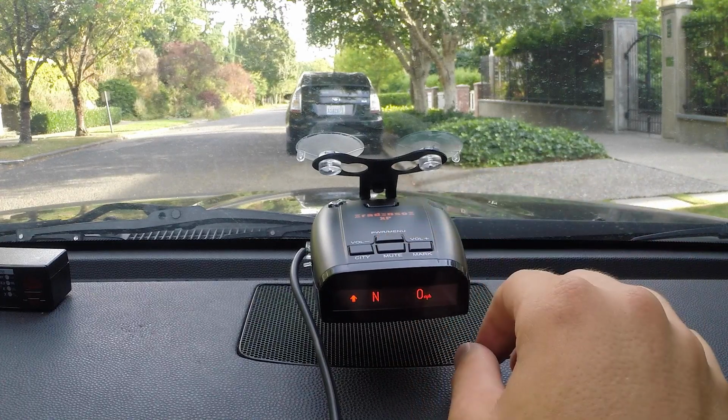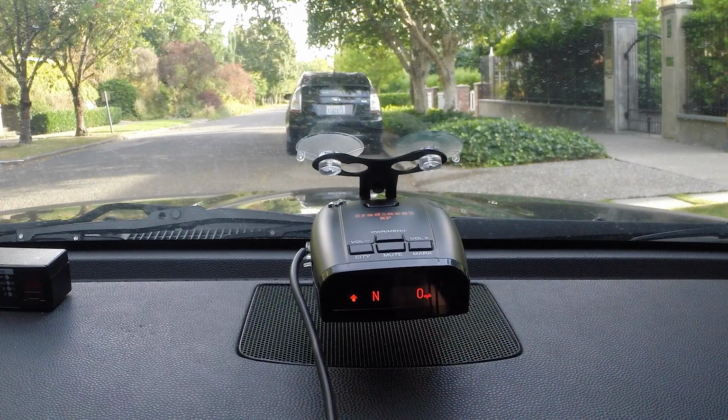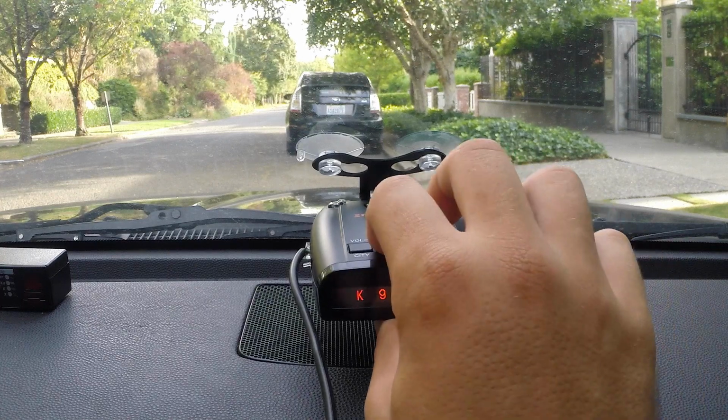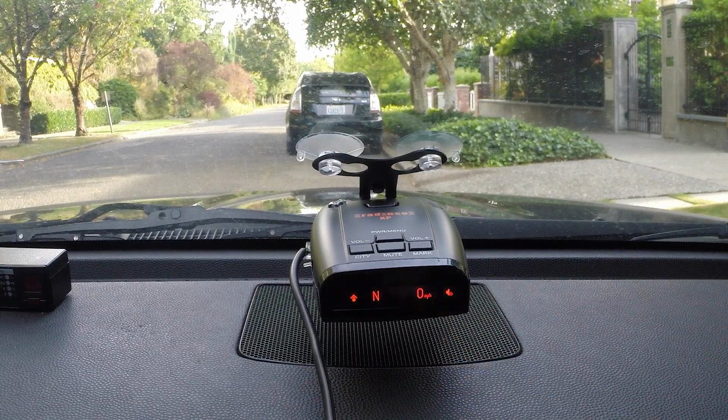This button right here in the middle, this is going to be your mute button. This is pretty cool. So let me go ahead and trigger an alert real quick. Go ahead and do a K-band. K-band. So there's our alert. Mute on. We can actually press the button there and it'll go ahead and mute the signal for us. You'll see right here on the corner, our signal is still muted. So if we were to get another alert, it'll actually stay muted, right?